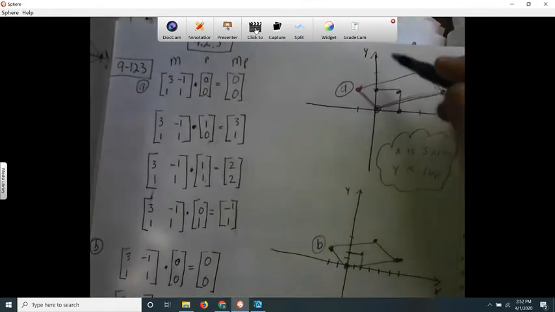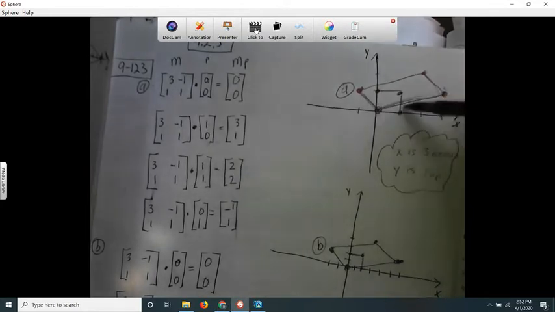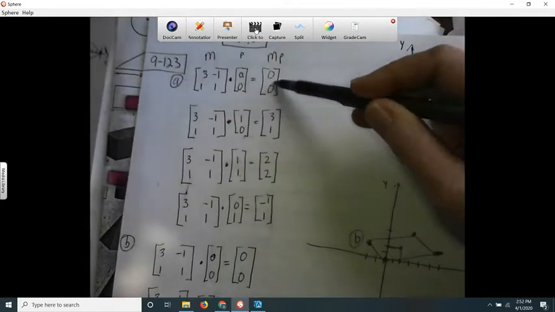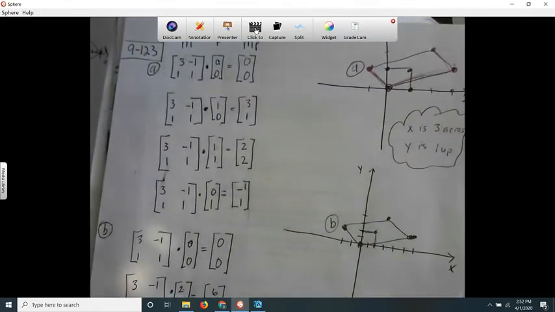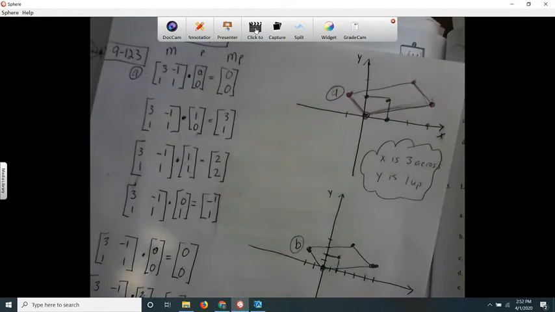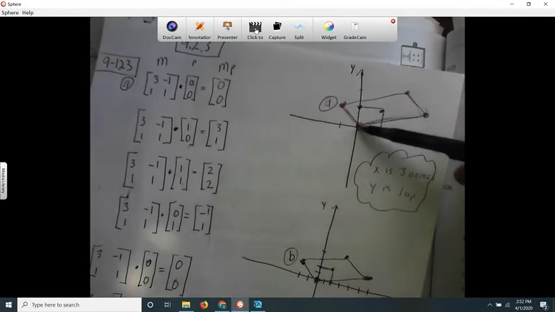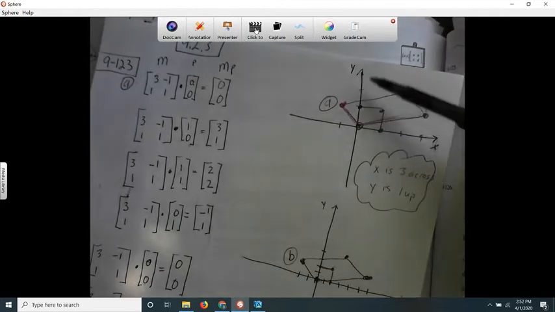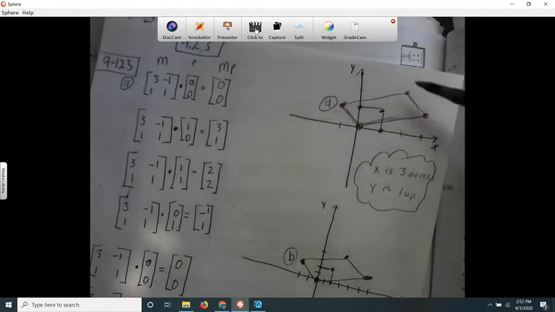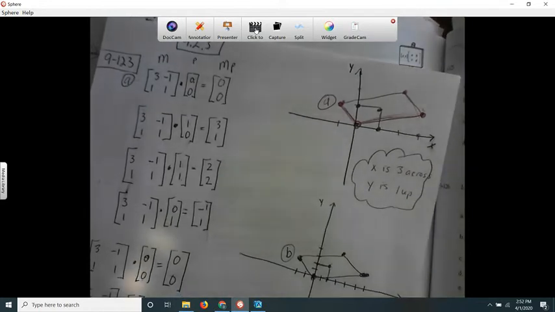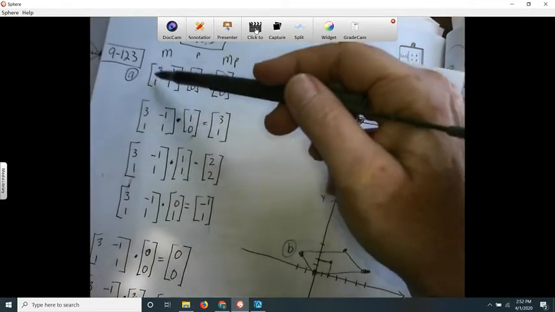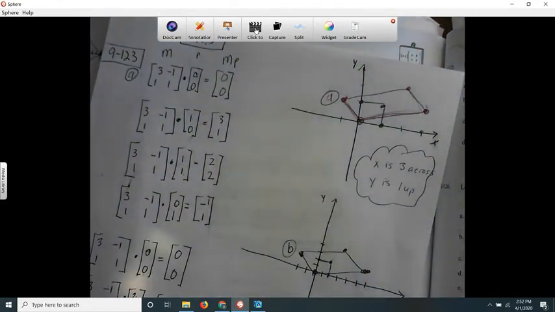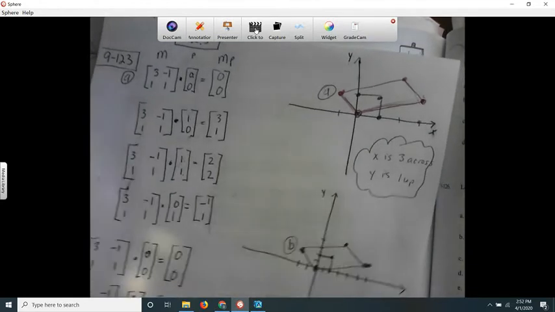I like to draw stuff, so I drew the original 4 ordered pairs, and then I drew what I got after the transformation, just so I could see. I was a little bit surprised that it started out with a square, and then it gave me a parallelogram. It looks like it got stretched 3 to the right, but only 1 up. The x's got stretched by 3, but the y's only got stretched by 1. So anyway, what else did it want?